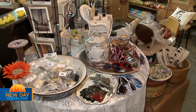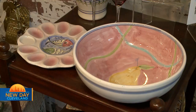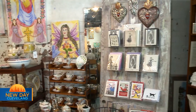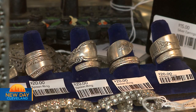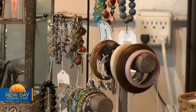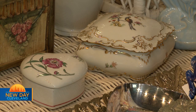Moonstruck is a curated vintage shop providing vintage clothing, home decor, collectibles, and gift items. We also specialize in offering a selection of local and small batch makers, including soaps and candles, incense, jewelry, and a variety of other things. I like to tell people that eventually my collection outgrew my house and I just opened the shop to have a place to store my things. But I've always been a collector, I've always appreciated vintage, and I just always wanted to be able to offer a collection to others because I couldn't keep everything myself.